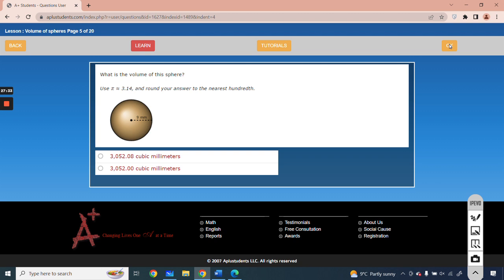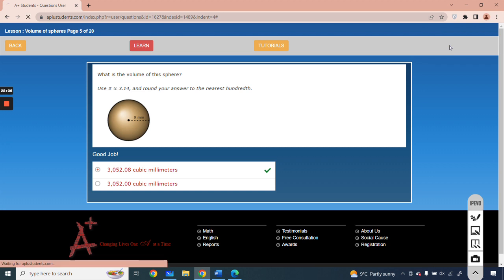So you have to calculate the sphere. Use the formula that is V equals 4 by 3 pi r cube. So which option is the correct one? Okay, r is 9, so 9 cube is 729. Just do 729 times 3.14 times 4, 9156.24, and divide the value by 3, so it would be 3052.08. Got it? Option number 1 is the correct option. Very good. Just select the correct option, then click on the OK button.